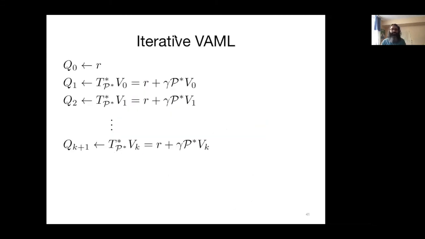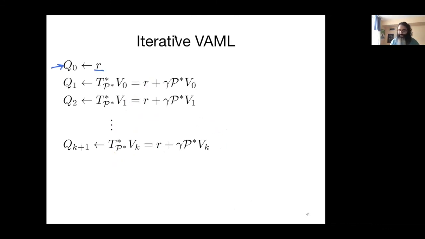So let's see how value iteration works, expand it in several steps, and then try to get model learning from it. Suppose you start from the reward function R, like you assign your Q0 to be the reward function.